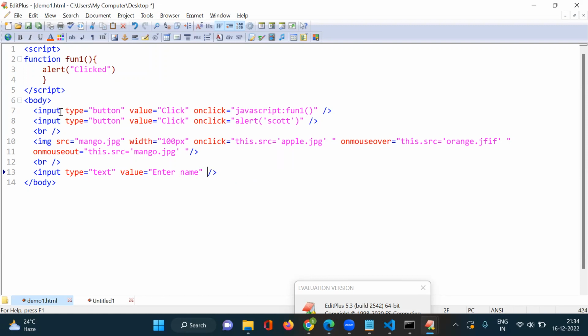onmouseover. This time I will open with a single quotation, then the internal string should be in double quotations. Then how? this.value is equal to, in double quotations, "Don't enter".